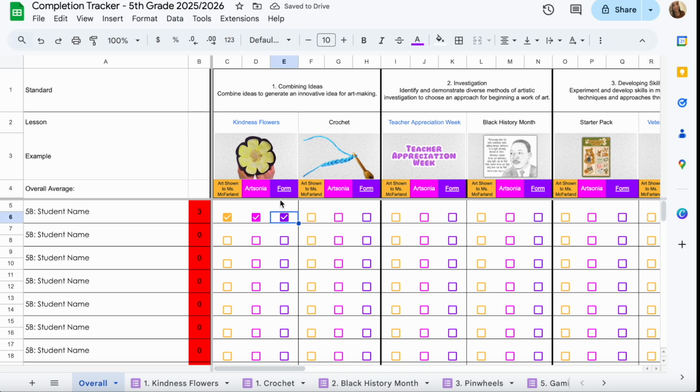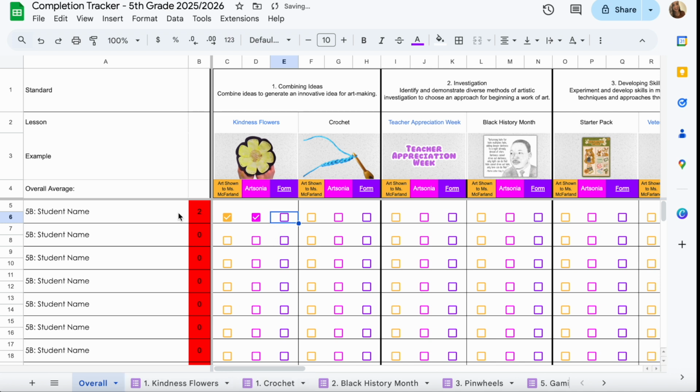So let's talk about this form for a little bit longer, this assessment portion. These, of course, are kind of like formative assessment. But when I say assessment, I'm talking about this form here. So I have the results from my Google form from each lesson linked down in the exact same document as my completion tracker so that I can simply check.